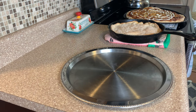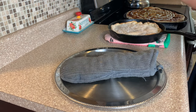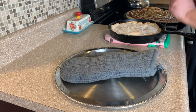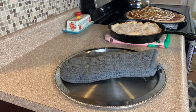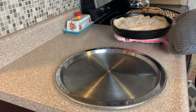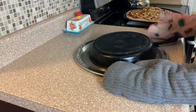So now we are going to flip over our upside down pizza. I have just got a little platter there, and I'm just going to take a knife and make sure the edges around the cast iron pan are nice and loose. But y'all, this came out like butter. That's the good thing about having a really well-greased cast iron, it's going to come out that way.